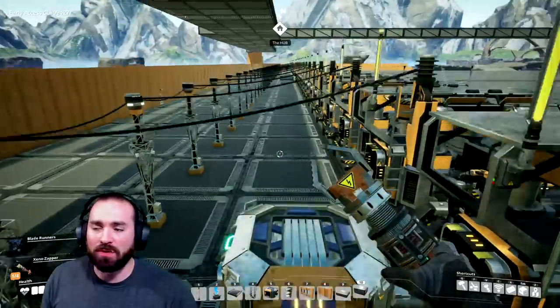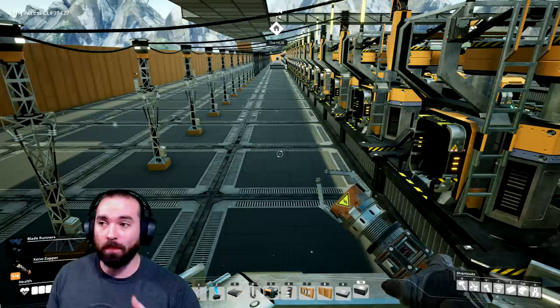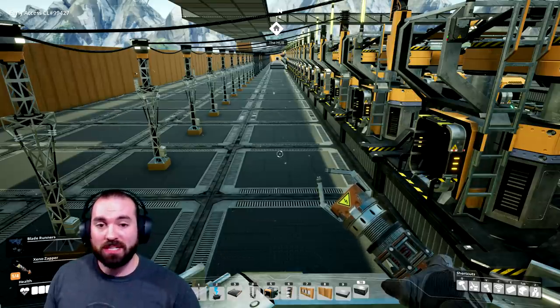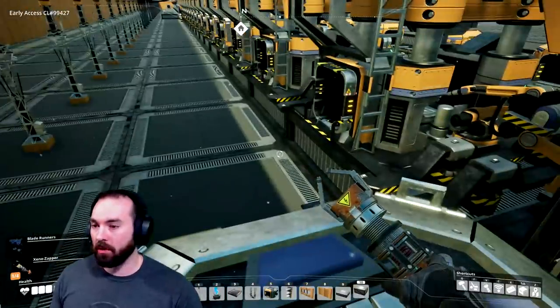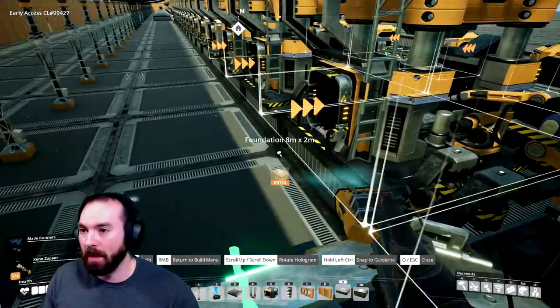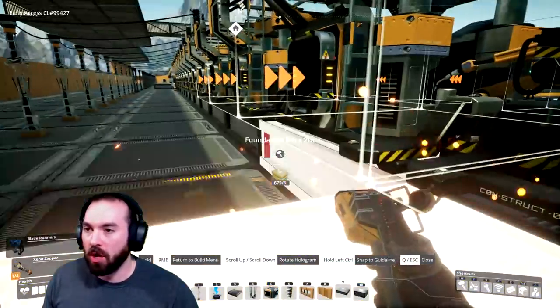Everything has its own power pole. Each constructor has its own power pole. That's overkill. You don't need to do it that way, but I think it looks good, and there is no such thing as overkill in the Nerd Parade vocabulary, so we go big. We always go big. I'm going to put down these foundations as we continue to do our build-along.